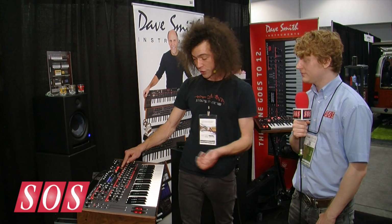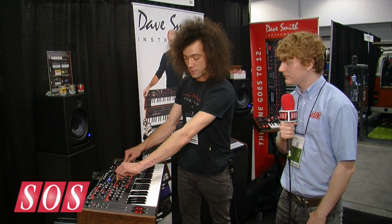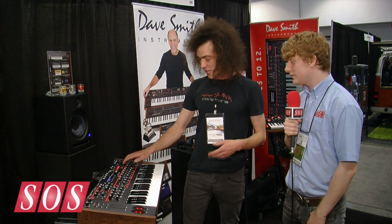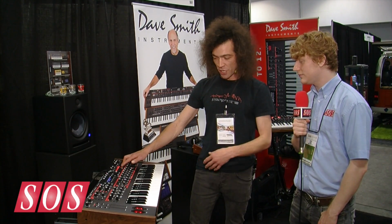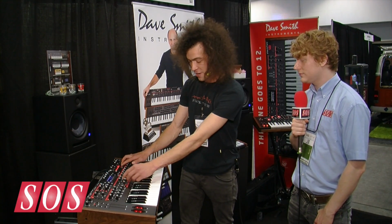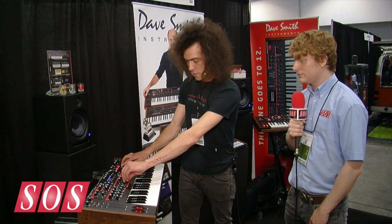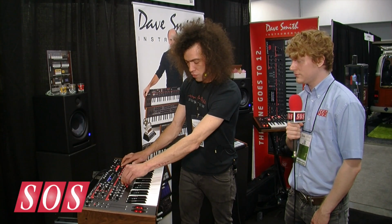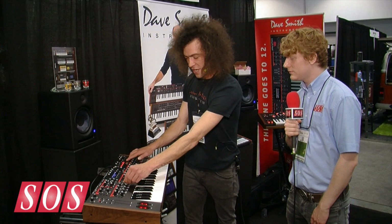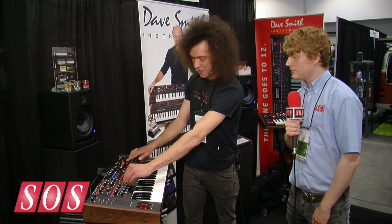You can either just hold record, and just turn a filter, and that'll start recording into it, and you can really pretty much add anything you want into it. Whether it be filter, you can check out the second filter here. And then you could make them in serial and parallel.